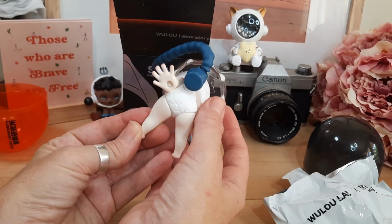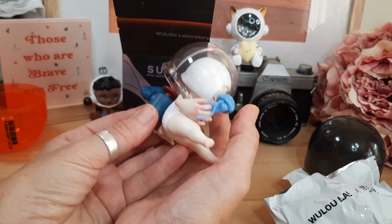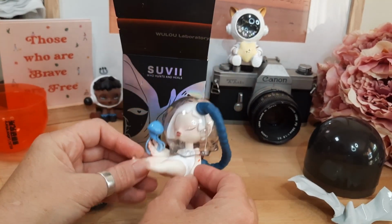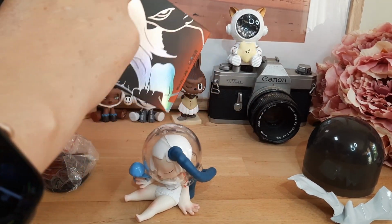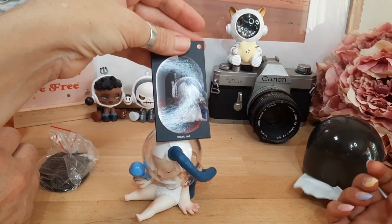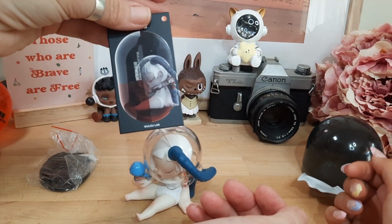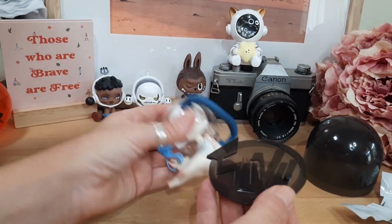There is a little air tank around the back as well, and there's a little bit of colour in the hands as well at the very fingertips. It goes kind of more to a red pinky detail on it. She is quite lovely. She's even got a tattoo of fishes on her arms, and she's probably much more beautiful in person than when you look at maybe even the video. And this of course is its little card that it came with, and its trusty little stand.